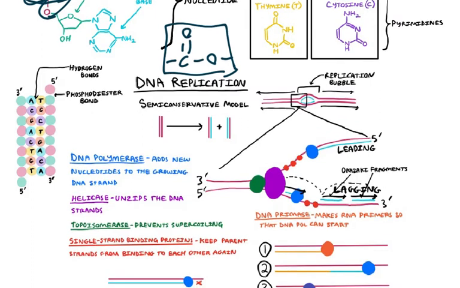So that's the sugar phosphate backbone, and like I said before, the bases are going to be linked by hydrogen bonding. So remember that covalent bonds are stronger than intermolecular forces like hydrogen bonding. So it's going to be easy for the DNA to unzip down the middle, and the backbone of the sugar phosphate is still going to remain intact. And that's how DNA replicates. It replicates through something called the semi-conservative model.